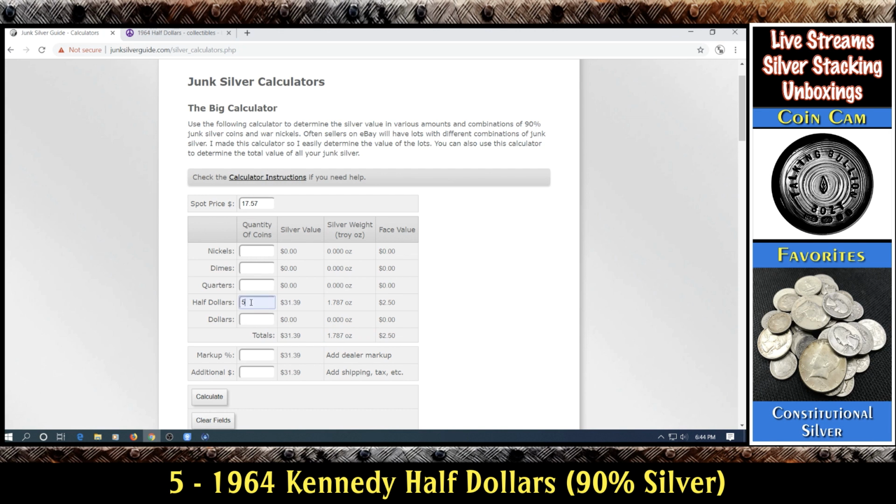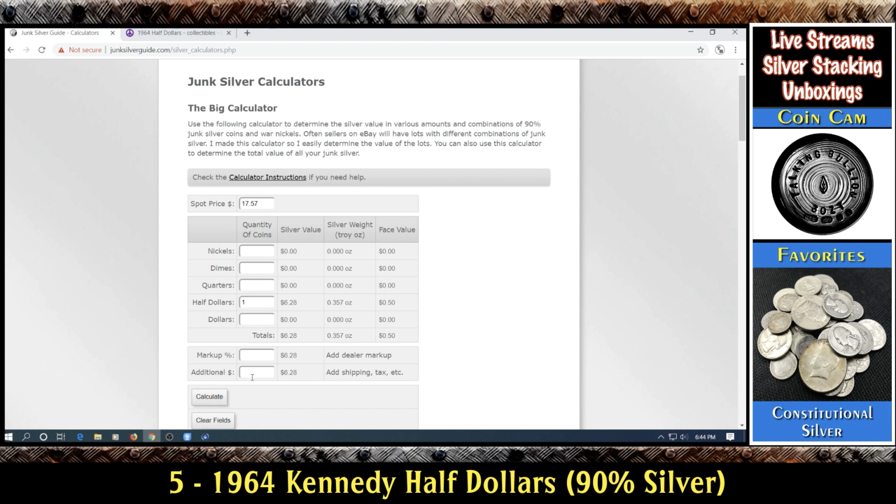But if I want to figure out the price of one, since we know they're $5 a piece, each one at spot price would be $6.28. So you can see right away that it's a pretty darn good deal.